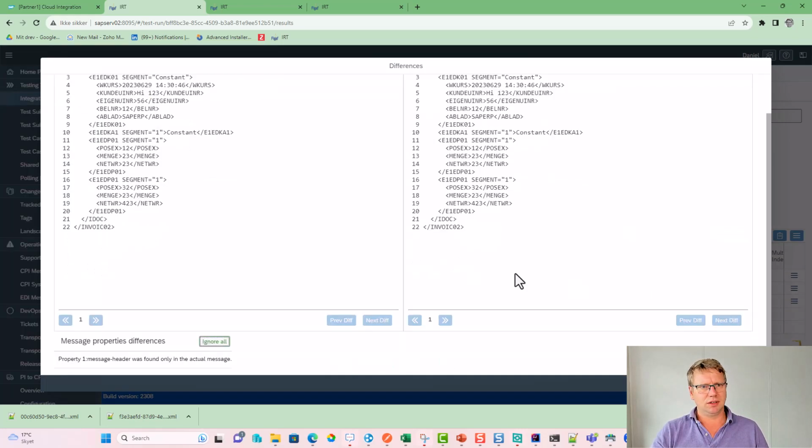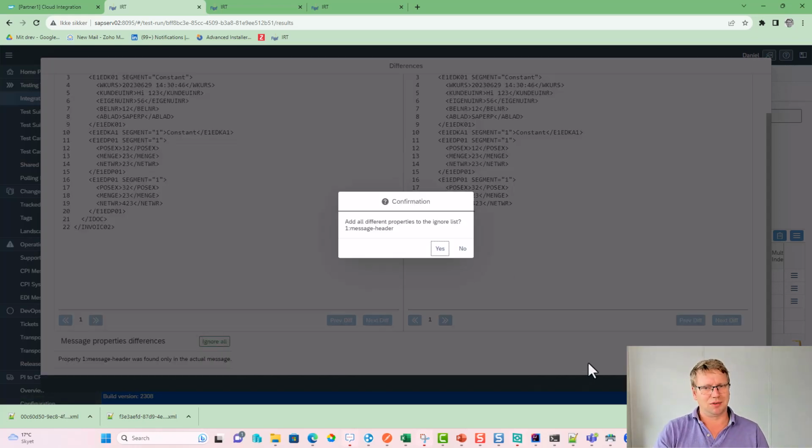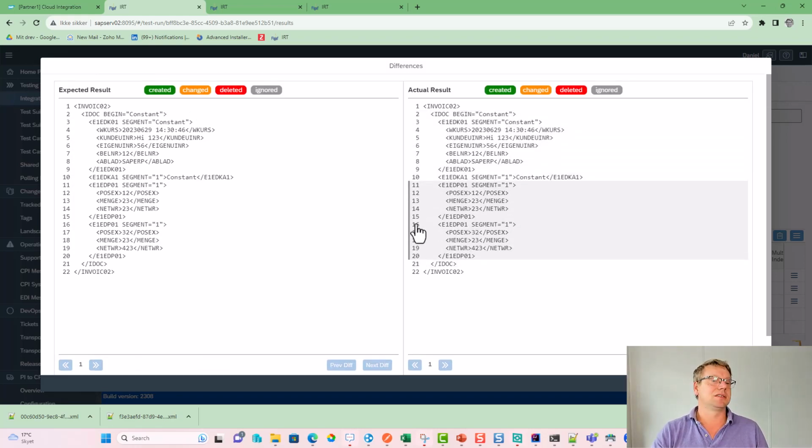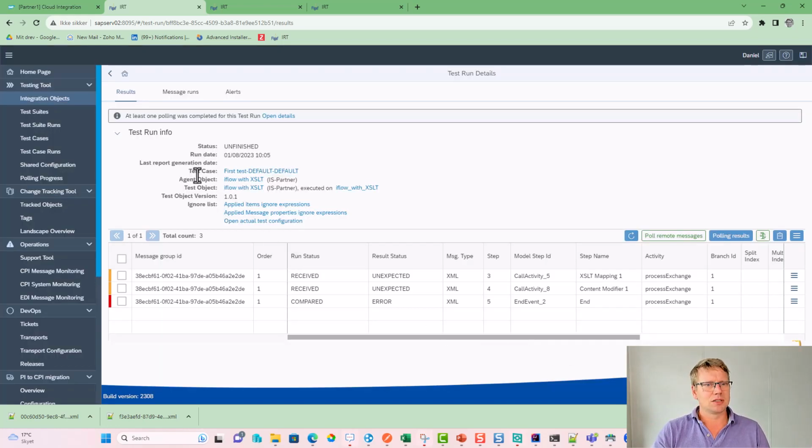If we look at the diff here, we can see that there is a header property 1 that was missing, and I guess that was okay because we added that as a part of our development process. But we can see now everything is as we would expect it to be. Since we anyway have a dummy mapping, it does not make a lot of sense here. So let's start improving this mapping.